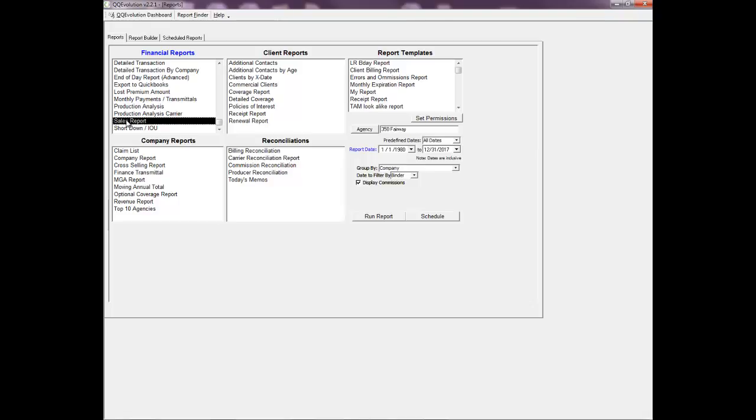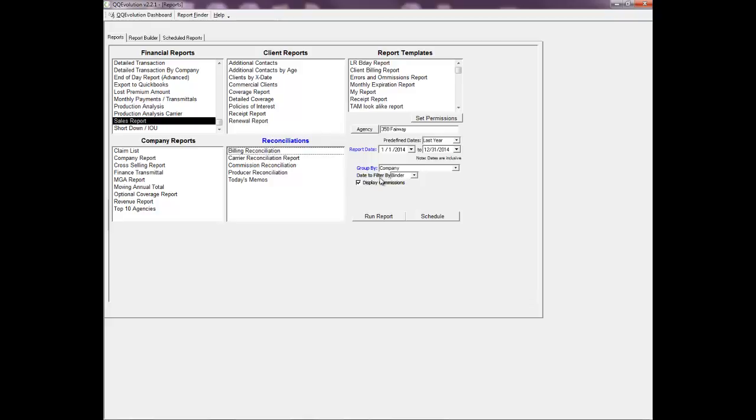report. If you look on the right hand side, we can choose again which agency to pull this report on, which sales report dates we want to see. So if we wanted to pull any sales information, new business policy information for the last year, we can choose that option as well. Again, we can group this by insurance carrier, by the agency, by the line of business, or by the effective date also.